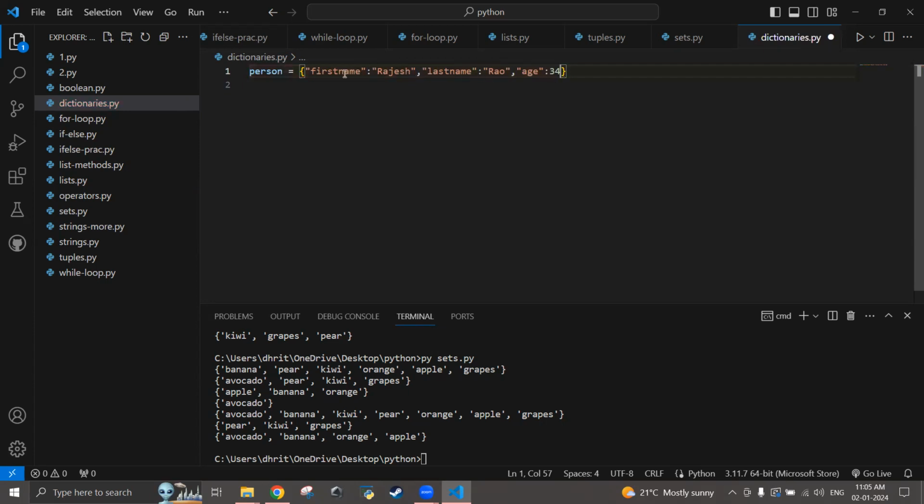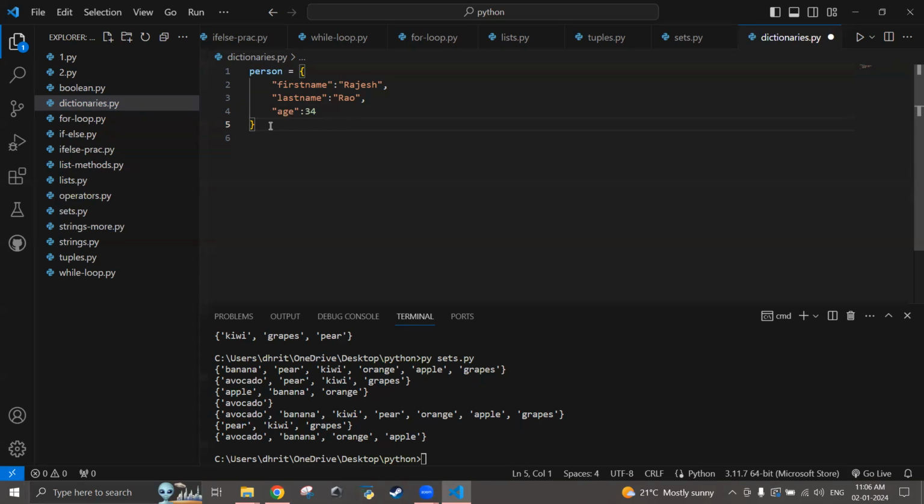So here I have the first name, which is a string Rajesh, last name, which is a string Rao, and age, which is a number 34. Now, if you have a lot more details about that person, it will become long and will not look nice. So we put each of them one after the other like this. This is how we create a dictionary.